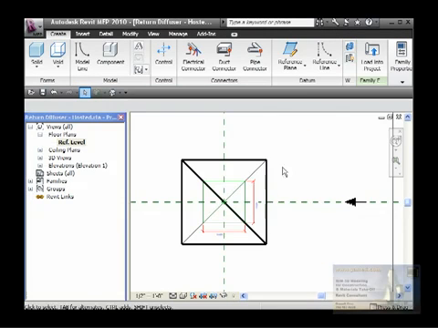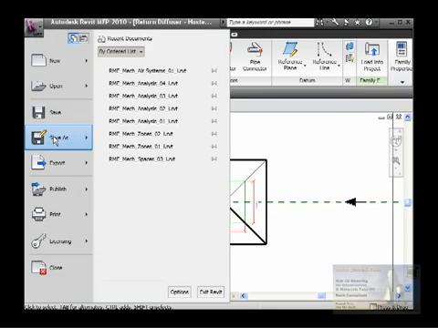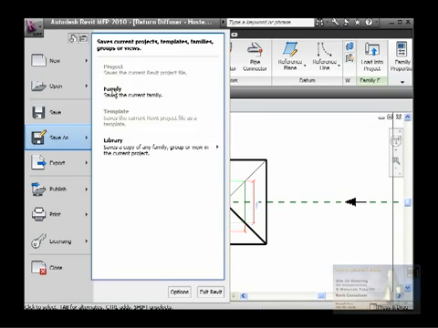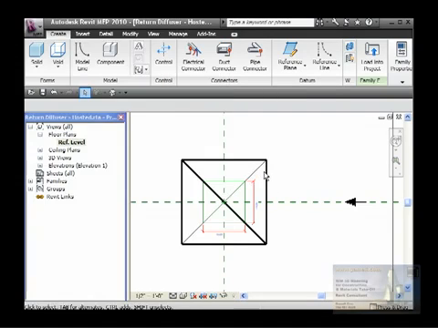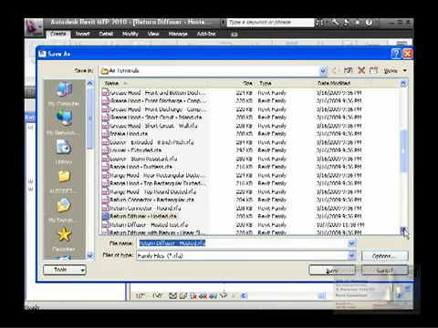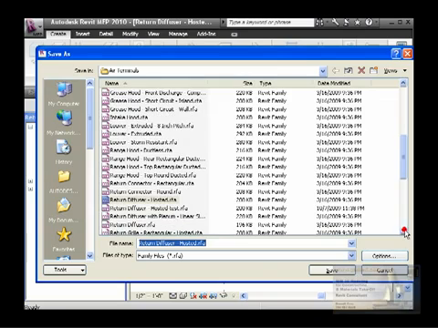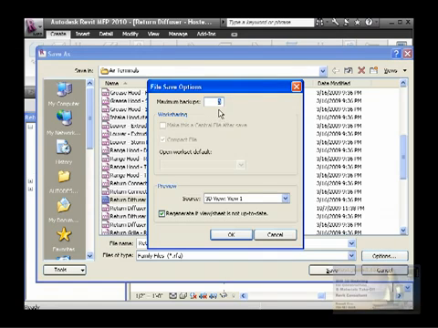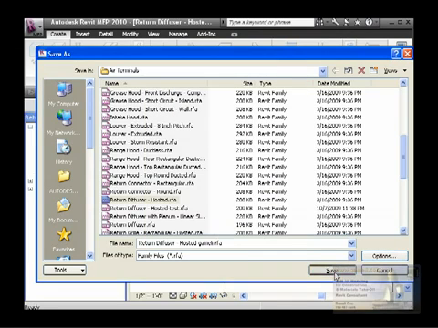Now I will save it. If I save it, I'm gonna ruin my exercise. I will save it with a different name. Save as family, and I will put another name. And I think I did it before. I would put just my name in front of it, and I will say only 1 backup, not 3 backups. Say save.